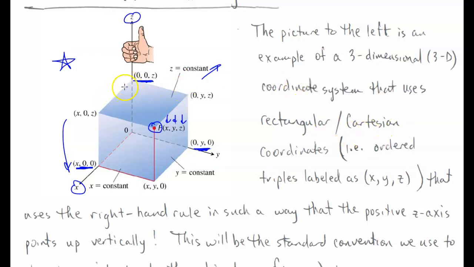And notice here that if we look at the top of this little box here, and this is something that is very important that we'll utilize later on, is that the top of this box is considered to be what we call a plane. And we'll talk about planes here in a little bit, but basically think of a plane as like a sheet of paper, an infinitely long sheet of paper. And so if we have a set of points that are actually on this sheet of paper or a plane, then we know in this instance for this particular, the top of the box here, we know that the z coordinate is going to be constant, okay?